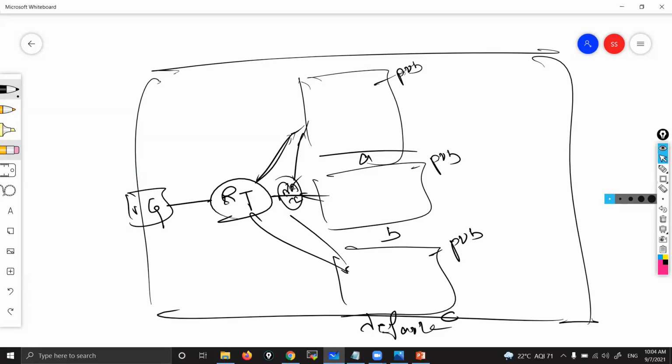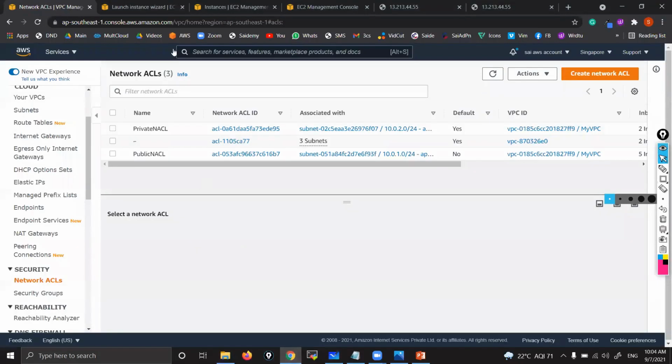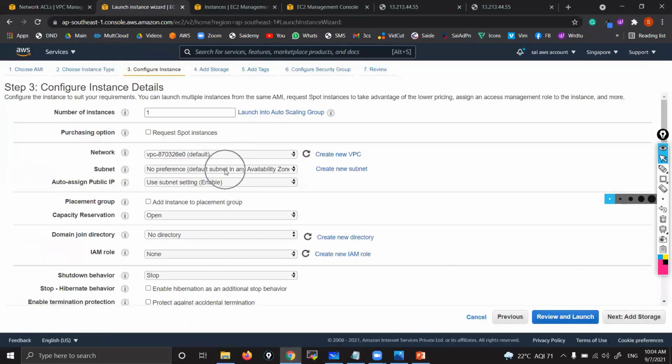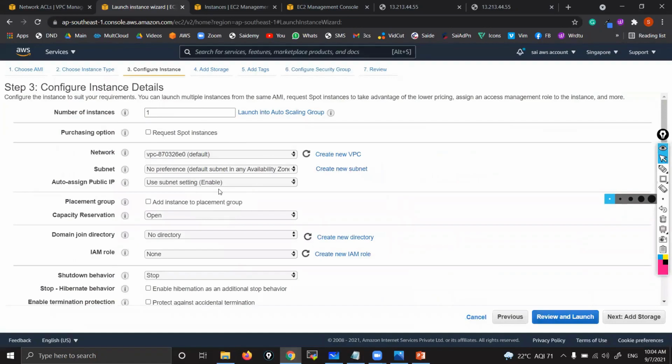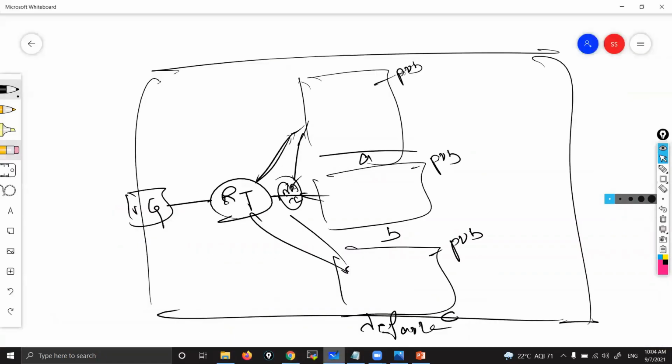So earlier when we launched our instance, either a web server or a server, it randomly takes any one subnet. That's why we did not touch this section at the beginning of our class. So I assume you launched one web server and it got launched here. Yes, it has a public IP and a private IP, because it has its range, and it is getting internet, and even the NACL is there, ports are already open.